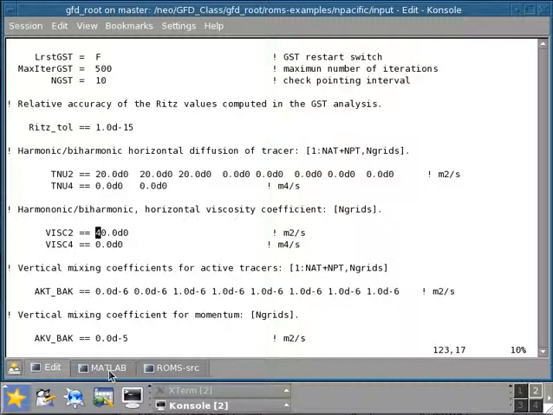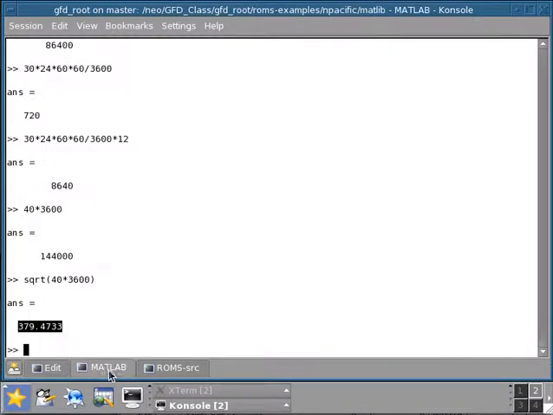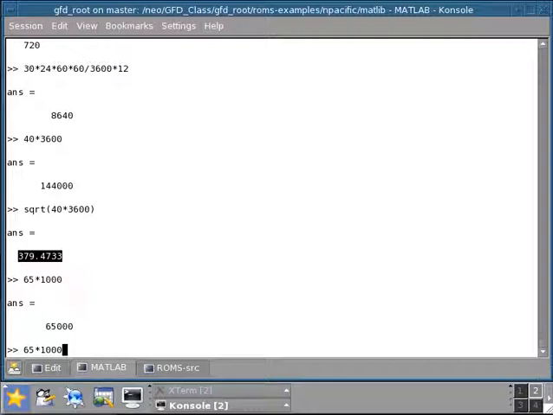You can play if you want to, for example, mix things within one grid point every time step. Then you would have to use a coefficient that is, in this case, let's see, 65 kilometers is the average resolution, times 1,000, and these are meters, okay? So then you square this, right?